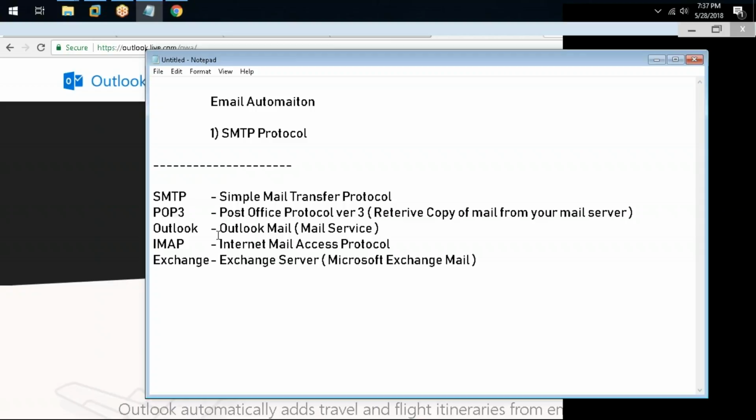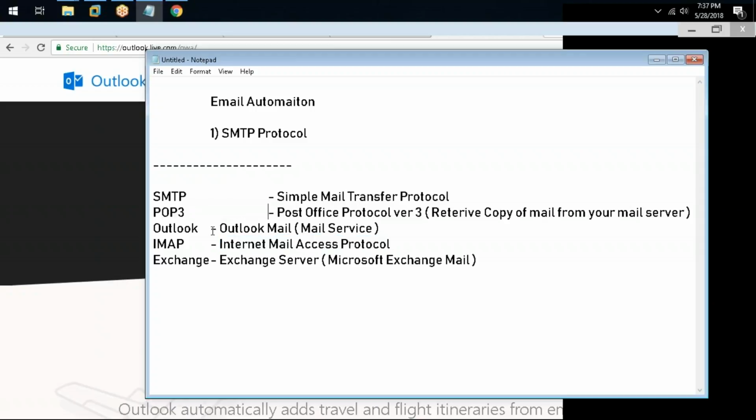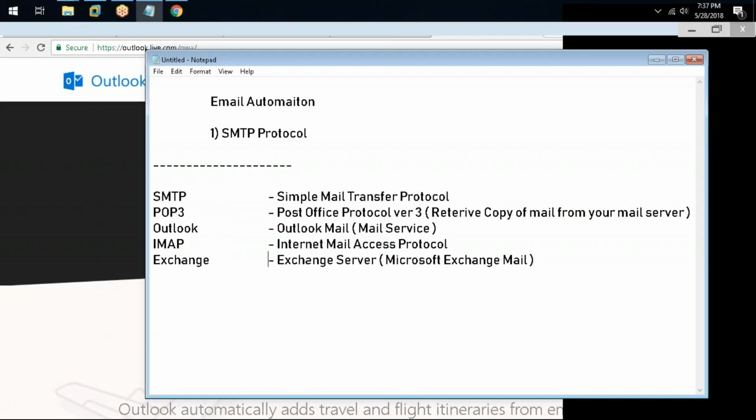If you want to access your mail and you don't want to just retrieve a copy from the mail server but have a complete clone copy of the mail, then you have Internet Mail Access Protocol. If your company has an in-house mail server setup, then that is called Exchange server, basically the Microsoft Mail Exchange server.